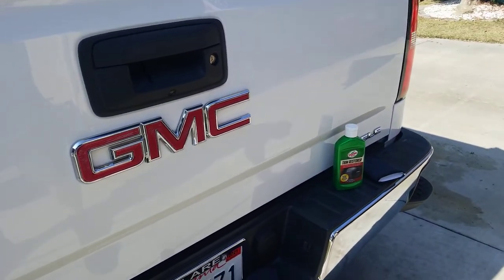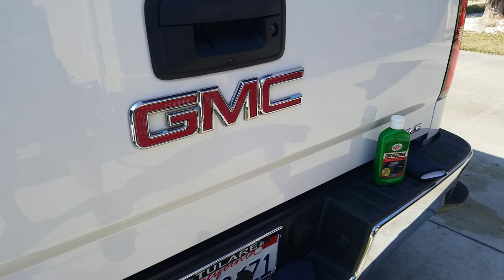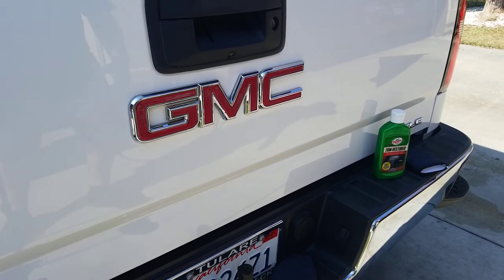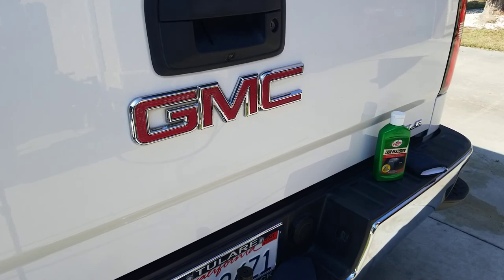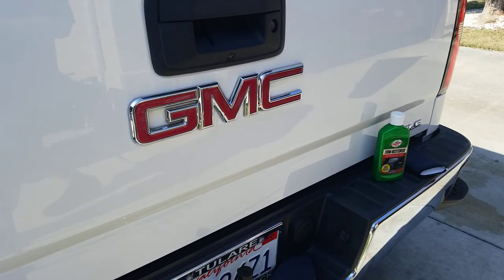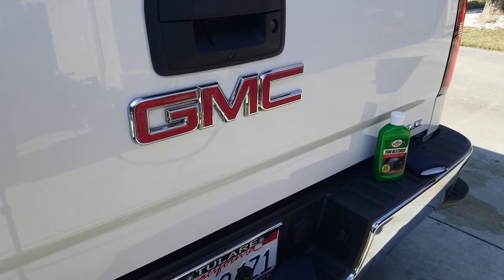Bear with me a second here. I realized something — I got to mask off the logo real quick. I would hate to put the company truck on video without authorization, so I'm going to mask off the logo. I figure this is one of the things I can do for my company, right? They give me a truck to drive — the least I could do is keep it up. So I covered the logo; you can see it through the tape if you squint your eyes.